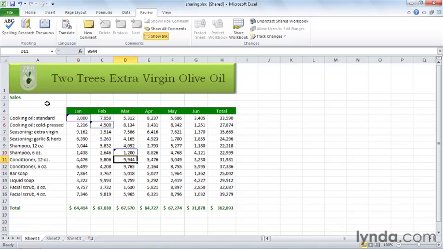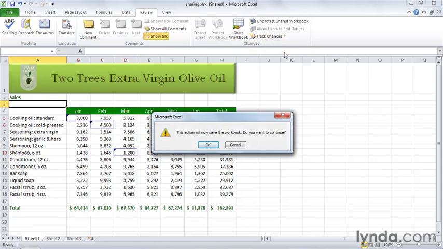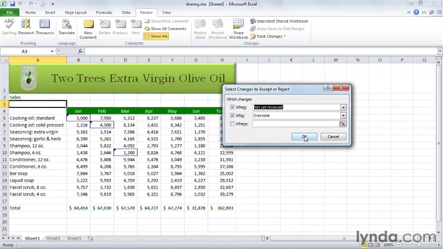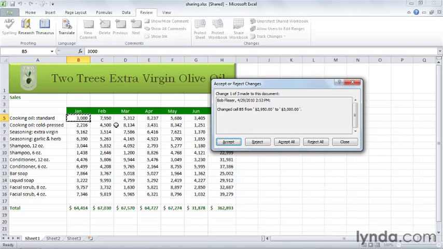Now, here's the part about whether we want to accept the changes or not. So maybe click somewhere on the top of the worksheet and click Track Changes, and we want to accept or reject changes. It's going to save the workbook. Click OK, click OK, and now we can find, here's the first change. We've got the marching ants, we can accept or reject. I'll click Accept, and it goes to the next one. Now, if you have a lot of them and you decide that, well, you want to take all of the changes, you can accept all of them. Or if you don't like any of the changes, you can reject all of them. Well, I accepted the last one. I'm going to reject this one, and now I'm going to accept all the rest of them.